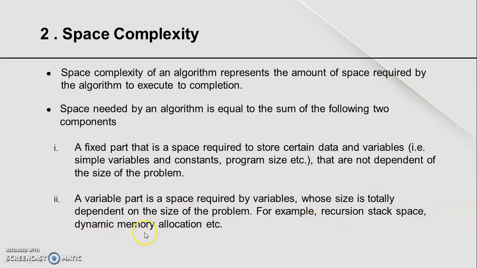Similarly, dynamic memory allocation, which we'll see in linked list, because in any numerical we are allocating memory at runtime on some conditional basis. So for such kinds of algorithms we can't determine space complexity in a static way. Those come under the variable part. Therefore, while computing space complexity requirement, we have to identify the fixed part as well as the variable part of memory allocation.